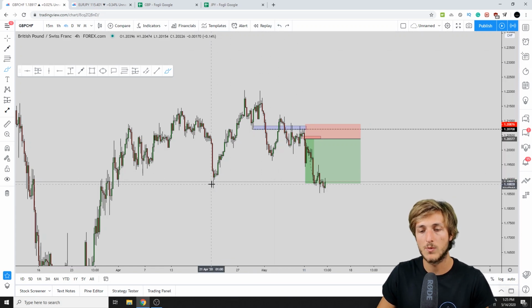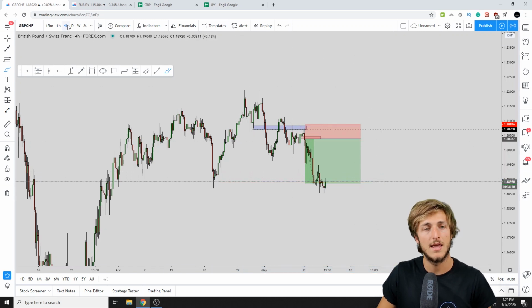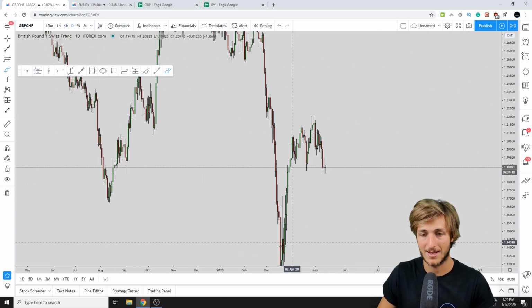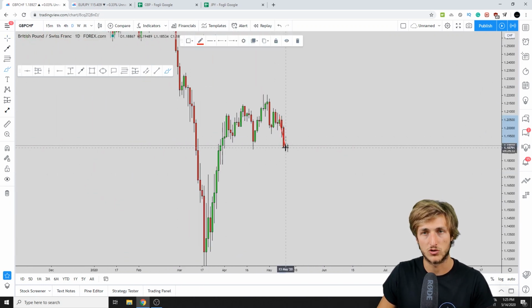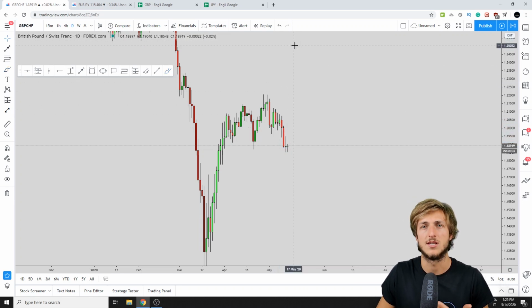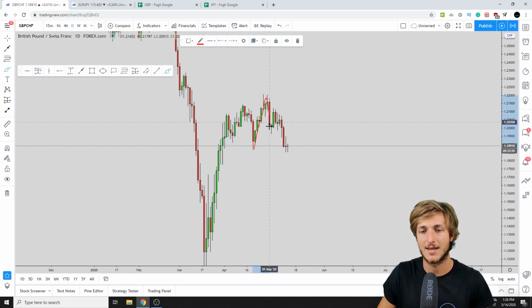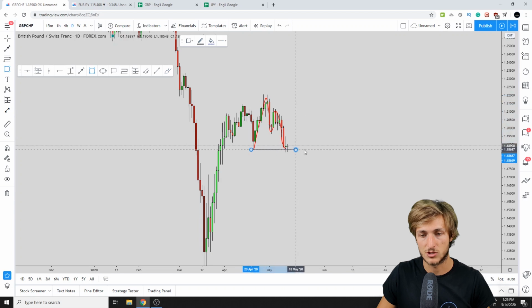But let's speak about why we exited the position exactly here. Because if you look at the structure of the market and the pattern that the market created, after the move to the downside, we were already in the trade and we were running a 1 to 3 risk to reward, so 3R on the trade. So we were already satisfied with our overall trade. And what did we have? A situation in which the market had created an M formation, completing exactly at this structure.